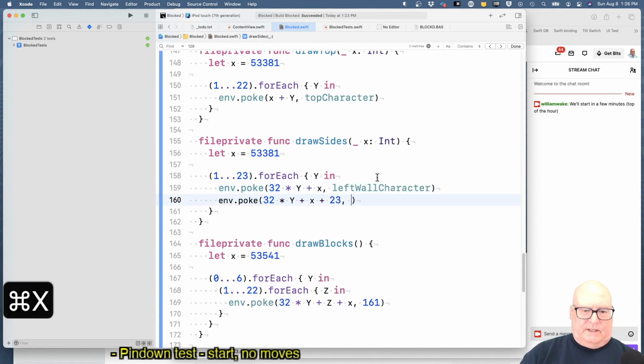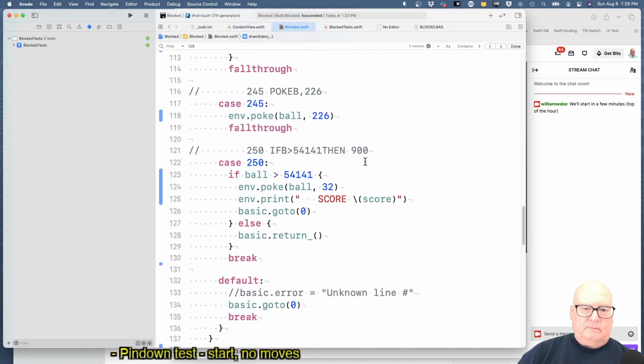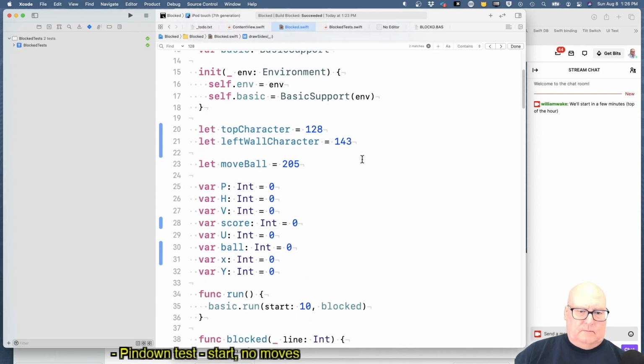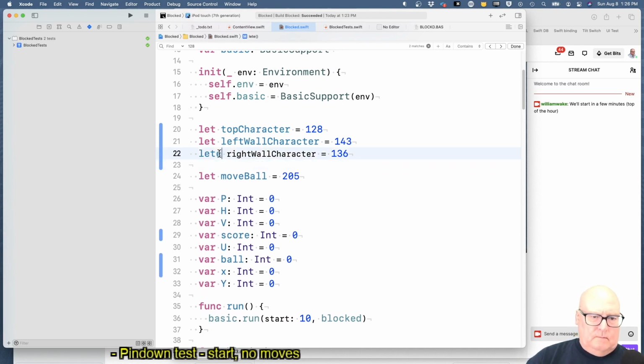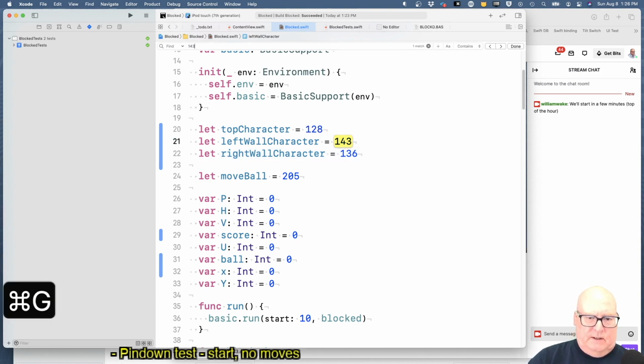And 136 is the right wall character. Okay, any more 143s and 136s?